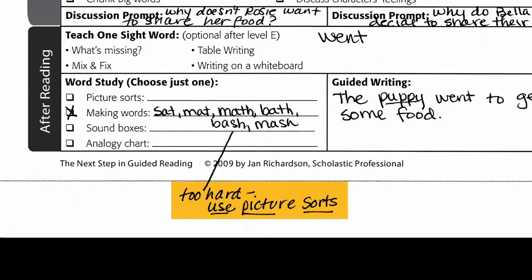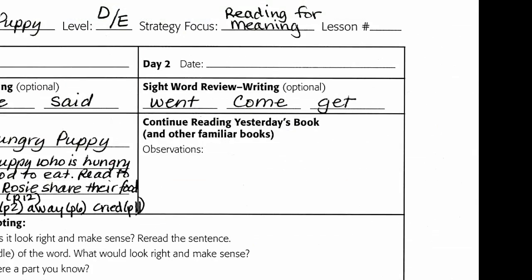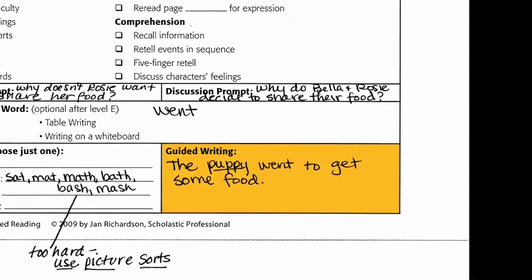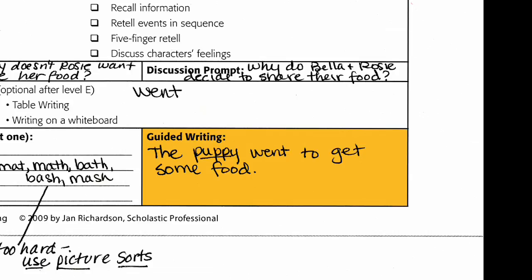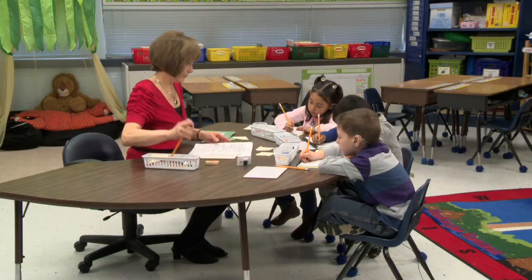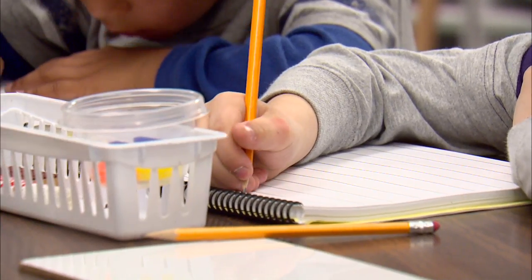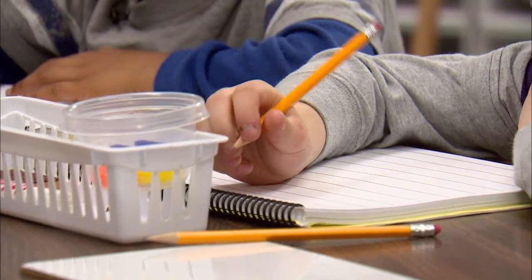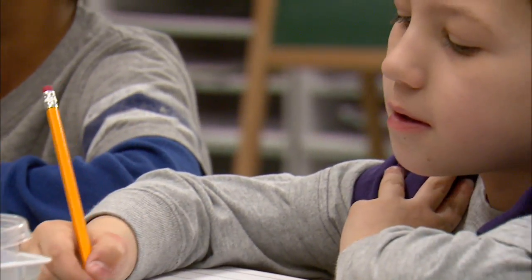Day 2 of the guided reading lesson follows the same procedures as day 1, except that instead of concluding with a word study component, the last 8 to 10 minutes of the lesson are devoted to guided writing. Writing helps students apply phonetic principles you have taught during word study. If students are having trouble applying phonics skills during guided writing, have them say each word as they write it.